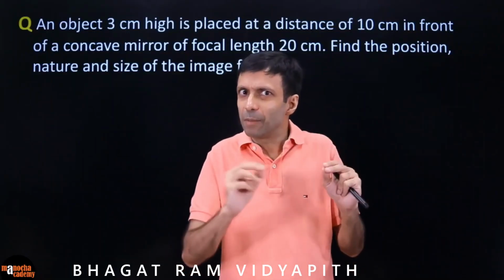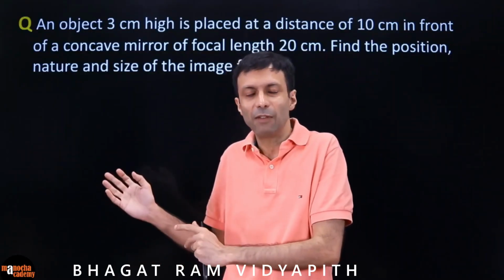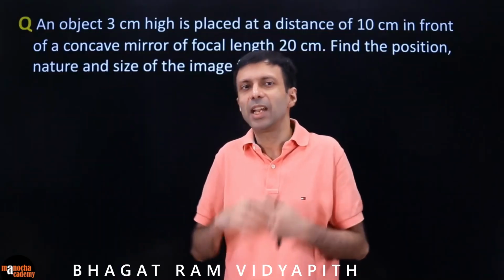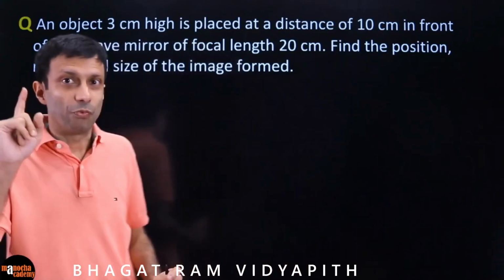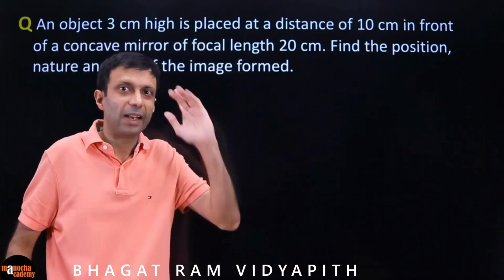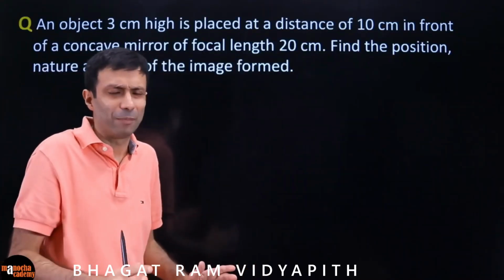Because remember, all these numbers U, V, F, we have to write with correct signs, just like we did with magnification. One sign mistake, gone. So you don't want to do that. Okay, so first step, all of you, please promise me, let's draw a rough diagram. Don't jump into the sum.